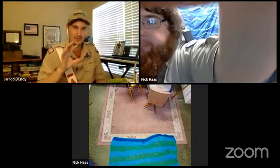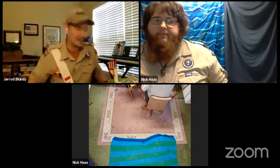While we get started with the beginning of our meeting here, I'd like you to think about the shapes of our two boats, Nick's canoe and my sailboat, and how they might look in real life. I think Nick's looks really close to a real life boat, whereas mine might be a little bit different. See if you can think about the connection between little boats that you might sit in as a person and big boats that you might carry lots of stuff on, and how their shape affects it. Go ahead and throw those thoughts into the Facebook comments below. If you have any questions throughout the meeting, we will answer those live as well.